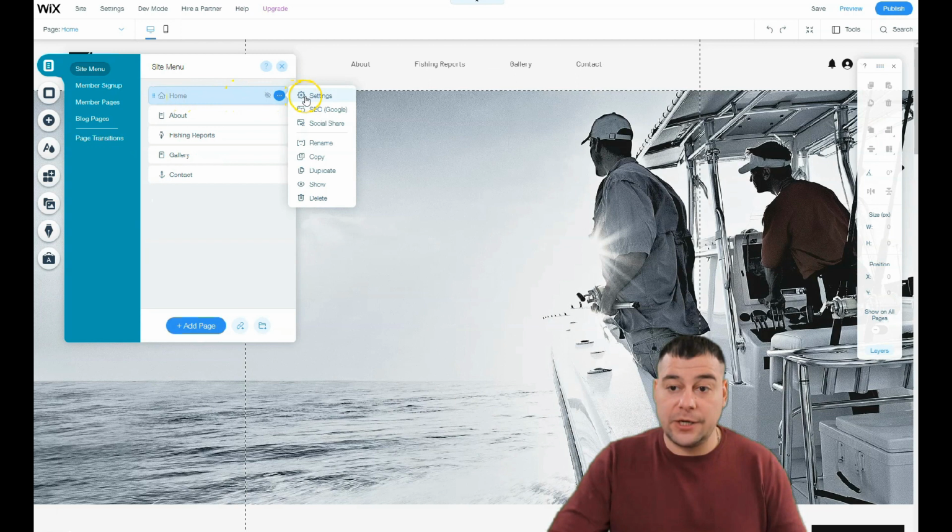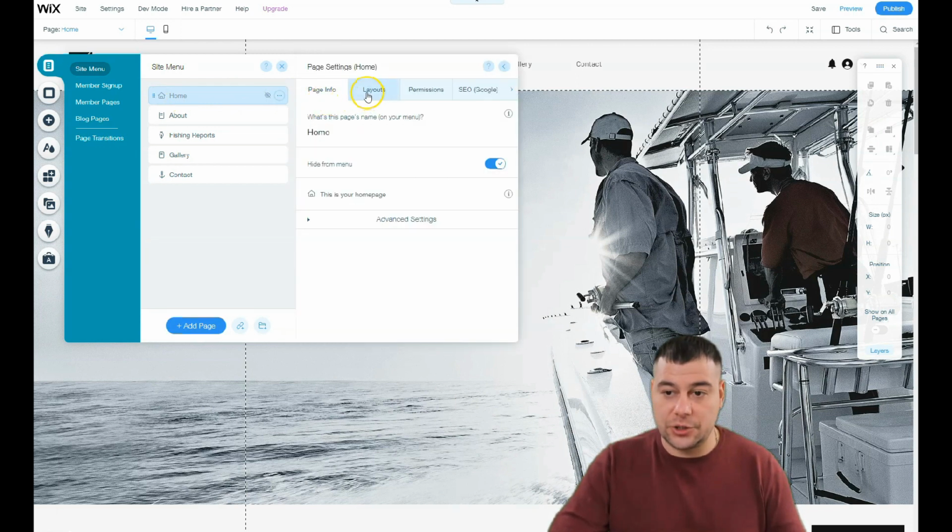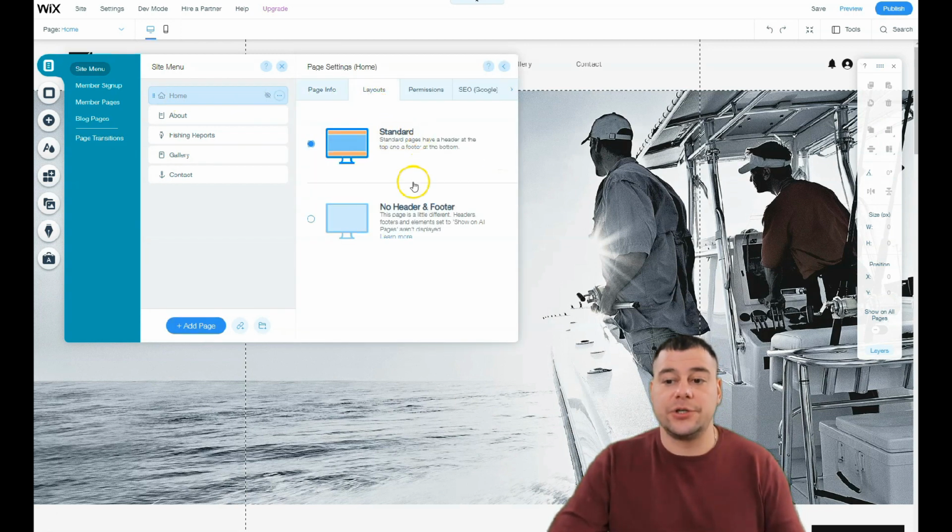This home page settings is very important, actually. You choose layouts here, standard, no header and footer. If you have, for example, a big video and you don't want these lines or strips to be here, you choose no header and footer, but in most cases the standard way to build the site is better, because this menu is how your visitors navigate your site.